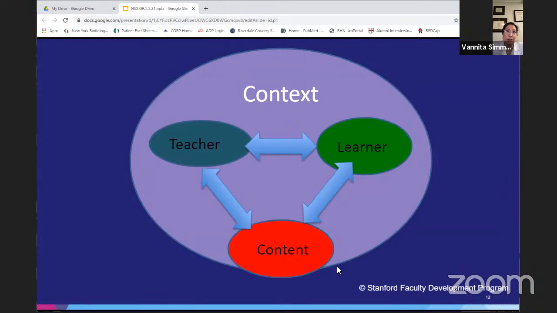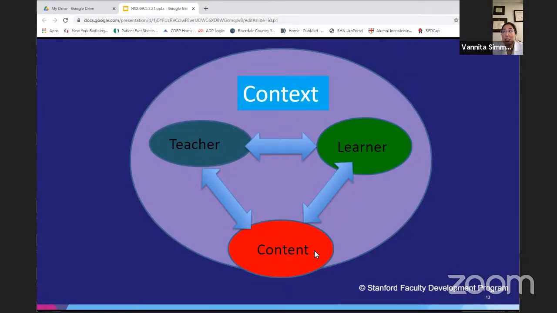So you have the teacher, which can be an attending or fellow. You have the learner, which can be a resident or medical student, and both interact with each other as demonstrated by the blue arrows. Then we have the content, and that could be any subject matter. And for this group, you're the experts on the content of neurosurgical training. So I have no suggestions to give for the red circle. And the most important thing is the context here in blue.